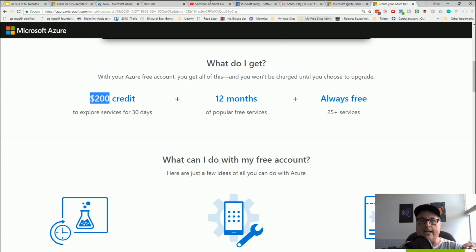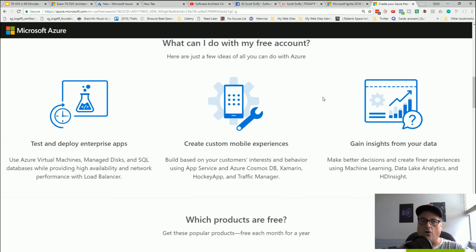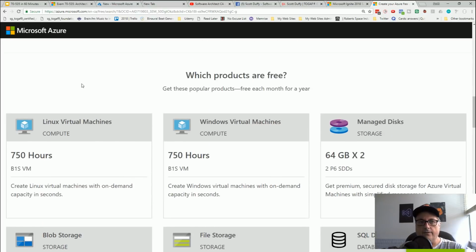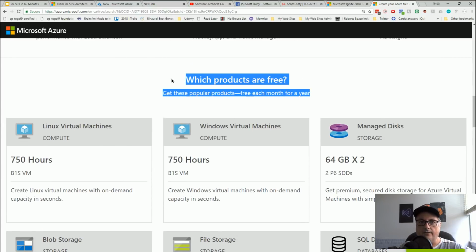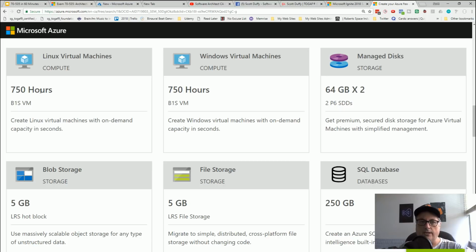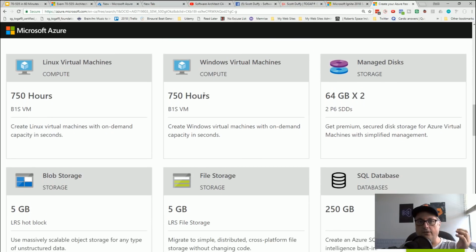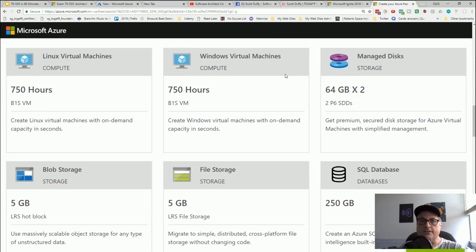So you can go into Azure. You can start to fire up services that would normally cost money, and run down that $200 credit within the first 30 days. And then within the first 12 months, you get a bunch of stuff for free. And then there's stuff that's just always free. If we go down here, the 12 months offer, you get a Linux machine, B1S, Windows machine, B1S. You can have basically a full month of compute every month. So that's similar to the AWS free tier.